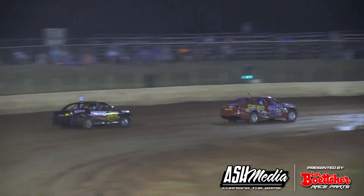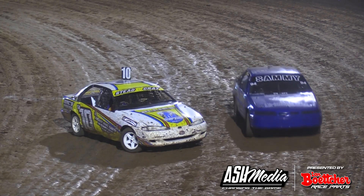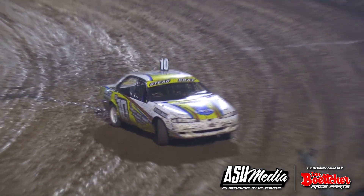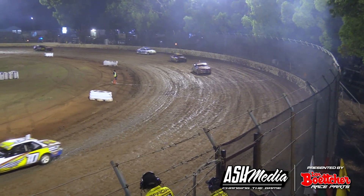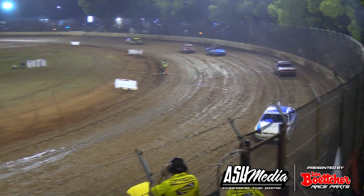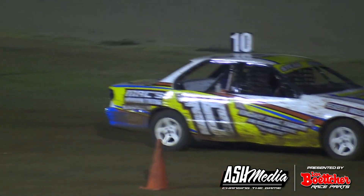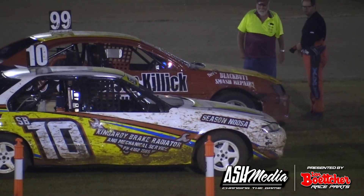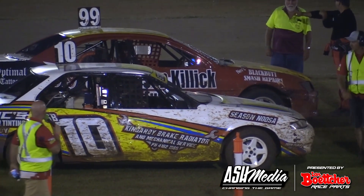What a great battle for one, two and three. Kayla gets a little bit unstuck there, washed off the pace a bit. We've got a yellow out — oh, Ben Stead. Bad luck for him, looks like he's turned it around and got it started again. Ben Stead was in fourth position carrying great speed, spun it around and will probably go to the rear of the field. Nathan Barbour and Ryan Kayla will be happy. Kayla had been washing a little bit of speed off. Ben Stead comes to the infield. Kayla washed a little bit of speed off, back to third position — he'll be hot on the tail of Barbour now. Suzuka and Hutchison as well.